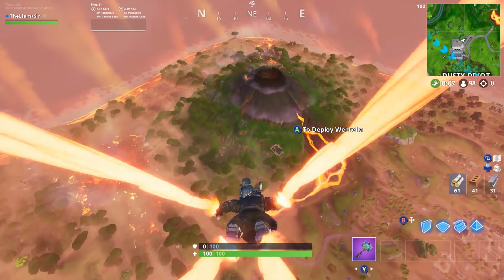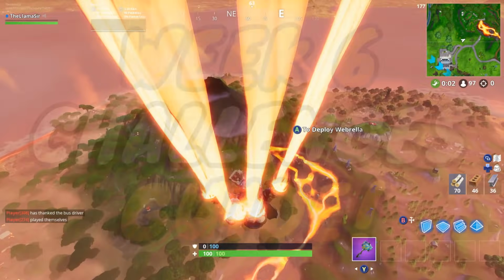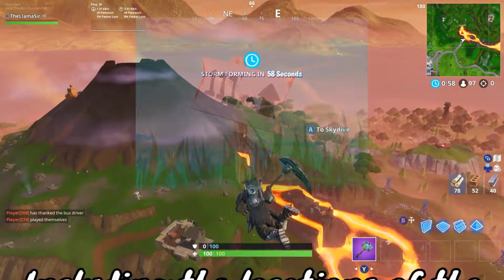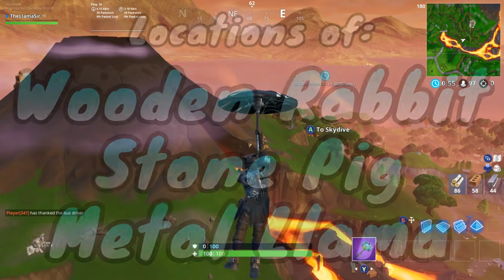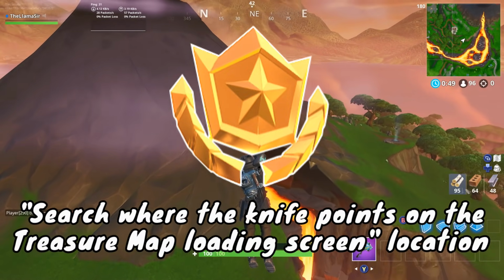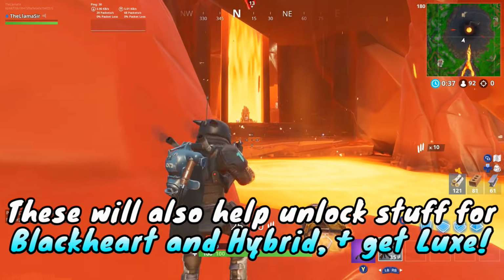Alright guys, welcome back to another Fortnite video, and in this one, it is time for my week 6 challenges guide featuring the locations of the 5 highest points on the map, the locations of the wooden rabbit, the stone pig, the metal llama, all of those locations, also the location of the star that you can find where the knife is on the treasure map, as well as tips, tricks, and secrets for all of the other challenges as well.